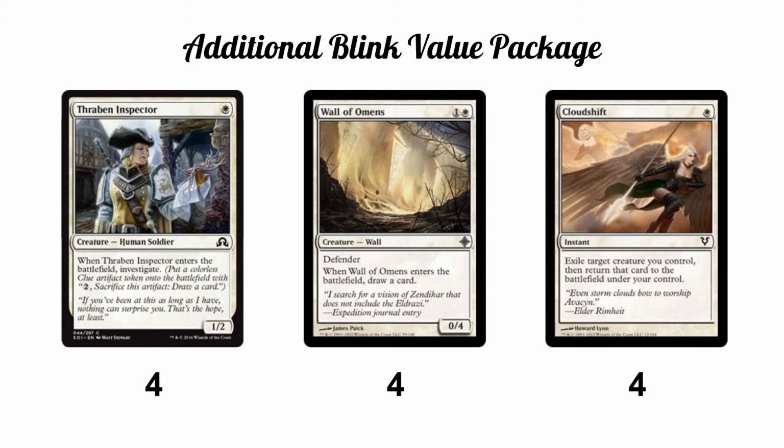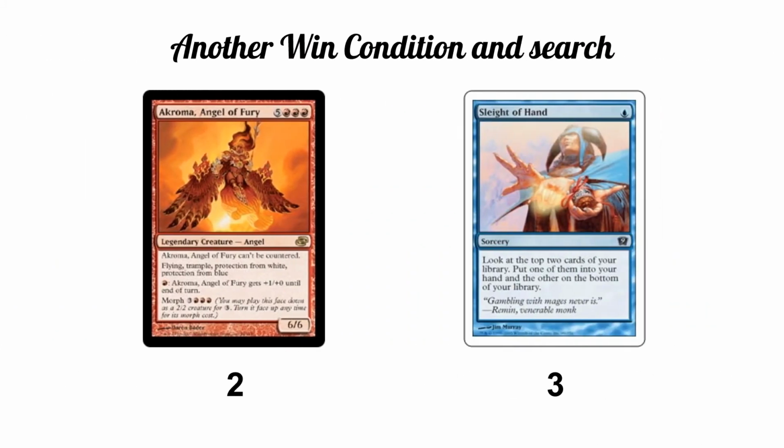Then we also run 4 Cloud Shift, which is good for blinking various pieces to get value off them, like Mulldrifter. If you have 4 mana, you can evoke a Mulldrifter, which will draw you 2 cards, and you blink it with Cloud Shift. You get 2 more cards, so you get 4 cards total, and you get to keep the 2/2 around, which is super sick.